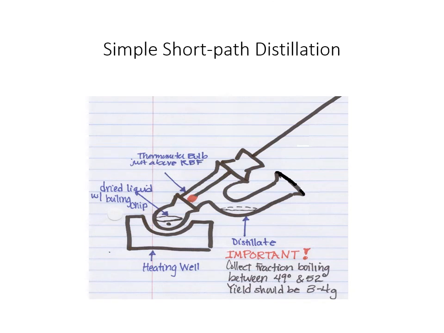Here you can see how this distillation will work. You have your heating mantle or heating well, as it's called here. This is what's known as a short path distillation. You have this tube right here, right? This is open to the air. You have a thermometer in here. It goes down below this hole, right? Your distillate should be here.